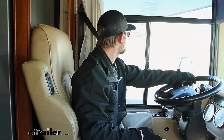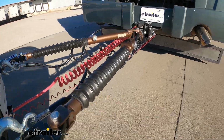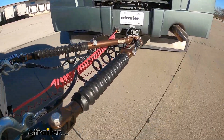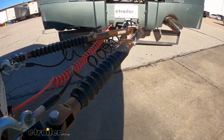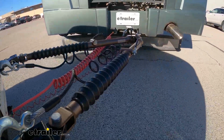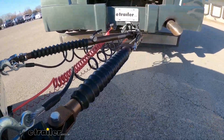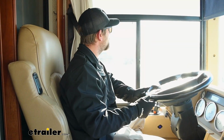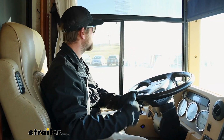And we'll test it here. Like I said, we're in a big motorhome and a large vehicle and don't have a ton of room in this little spot here, and I'm going to see if I can't swing everything around without any issues. And as I'm turning, our vehicle is almost cutting harder than what I'm actually turning the wheel here. Just kind of paying attention to everything, and I think we are in the clear without any issues. So pretty good to see. You know, if you really cut that wheel hard, the tow bar is going to respond in a way and make the vehicle do the same thing.